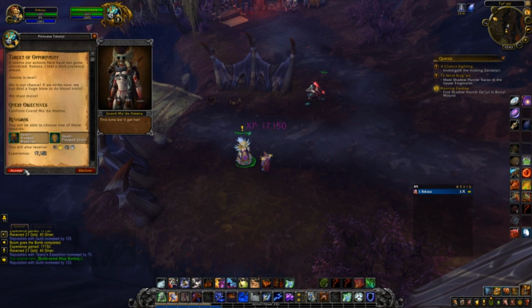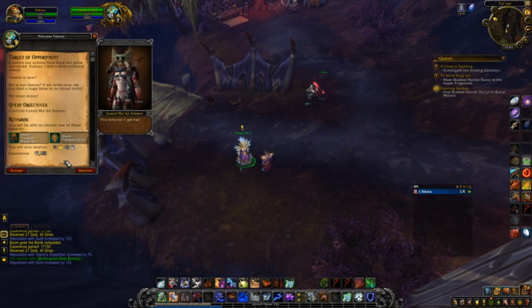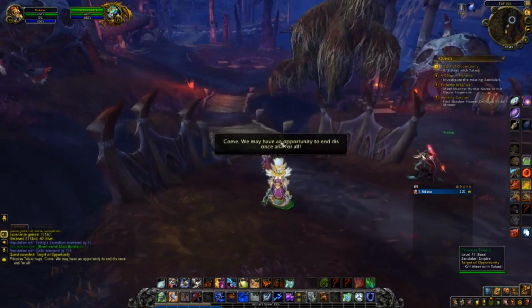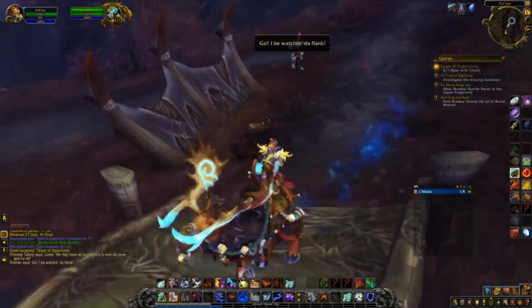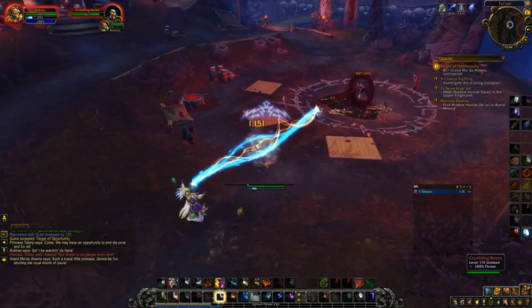It seems our actions have not gone unnoticed. I feel a dark presence ahead. Athena is near. This is our chance. If we strike now, we can deal a huge blow to the blood trolls. We must move. Confront Grandmother Loa Athena. Come. We may have an opportunity to end this once and for all. Go. I'll be watching the flank. Shut your royal mouth.